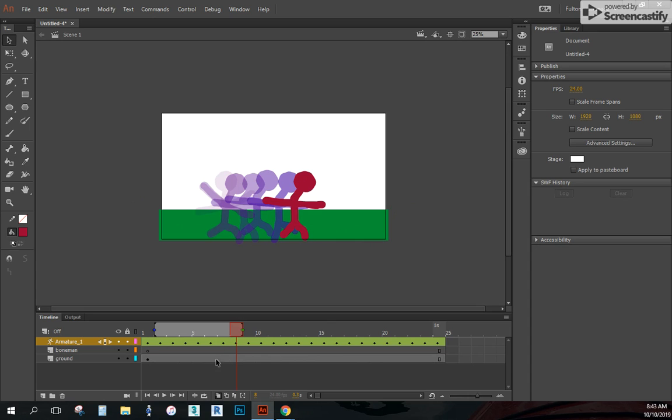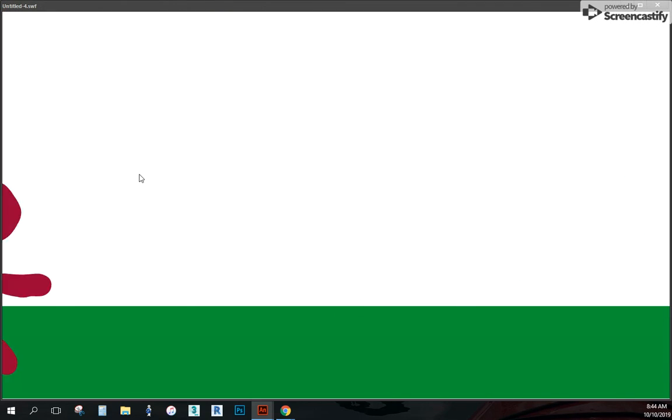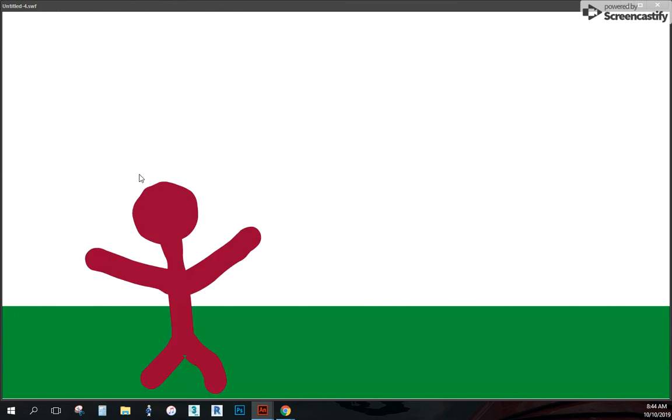But right now we're primarily concerned with doing straight ahead animation. So we need to see where he's been, and that way I know what my next action needs to be for him in the next frame. So onion skinning is really good to use. And now I want to see what this looks like. So you can check out View up on top and do a preview, or you can do Control Enter on your keyboard and see what kind of weird derpy thing you just made.